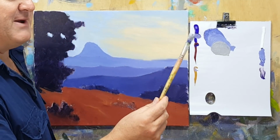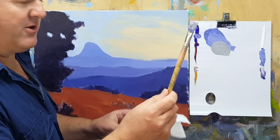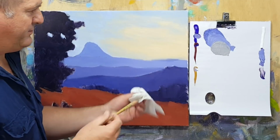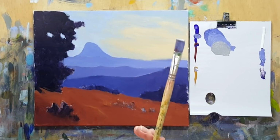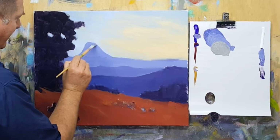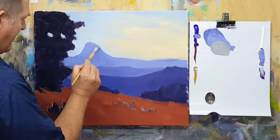But first of all, we need to make sure that our brush, when we get to this step 3, isn't clogged up with paint. So I'm just going to pull some of that paint out. And I'm just going to take the edge and tip the edge back and forward. You see that there? Just got paint on the edge there. I'm going to test this now, and I think that's pretty much the right tone.